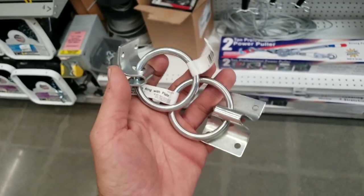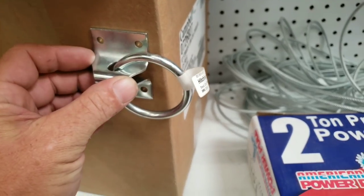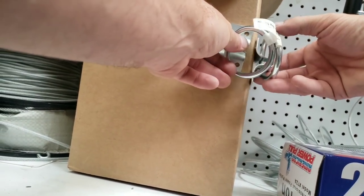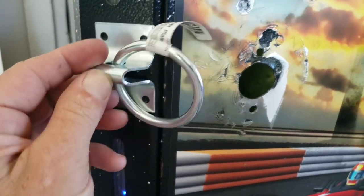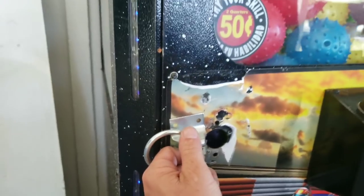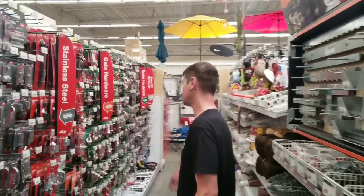Alright guys, I know it's super ghetto, but here's my thought. I gotta do something until I can find the appropriate lock. So my idea is something like this. One on the corner here, and then one on the corner here, and then just padlock it. All right, so I'm gonna do one like this, right? And then one like this, and then just latch it. I know it's not the best looking thing, but honestly the place it's going is, you know, it'll be fine.